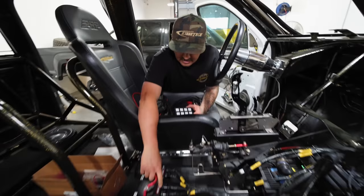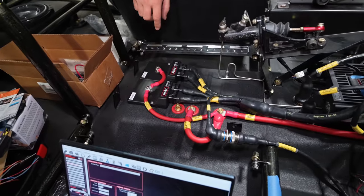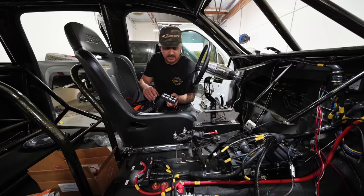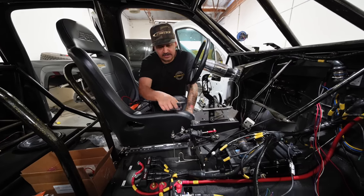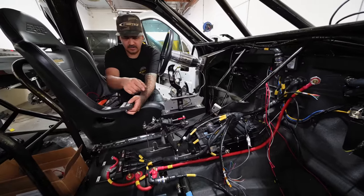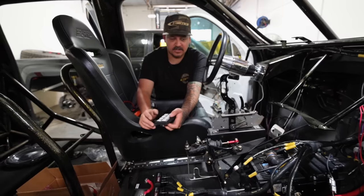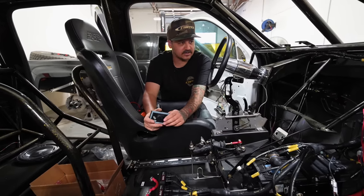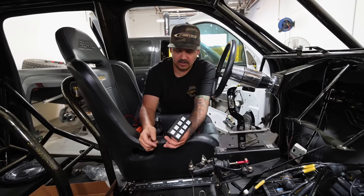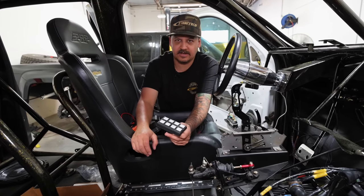Another cool part — in here it's got dual Motec PDM30s with big bunches of wires coming out of them. The Motec controls pretty much every function — basically these are your light switch, fan switches, and all that stuff. There's an eight-switch keypad that goes in the center console and another fifteen-switch keypad that goes on the dash. Off the eight we have ignition, start, fans, and a bunch of stuff like that; off the other one we have horn and some other things you won't use as much. It's a nice way to manage all your systems — super nice high-end parts. Pretty much what we do in every build now: all Motec PDMs. You can even program a sequence of buttons you need to hit before it'll allow you to turn the ignition on, so you have a safety feature there.